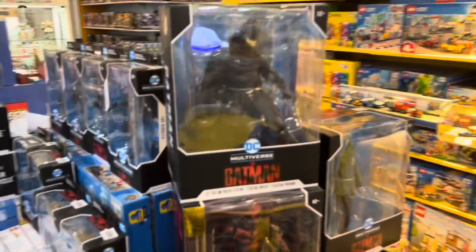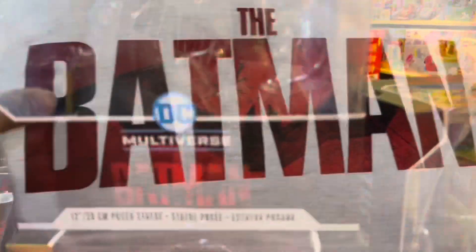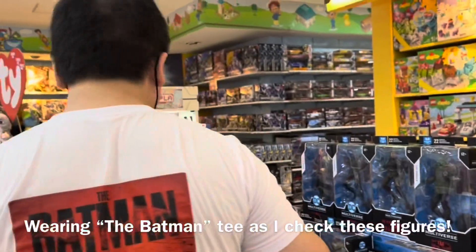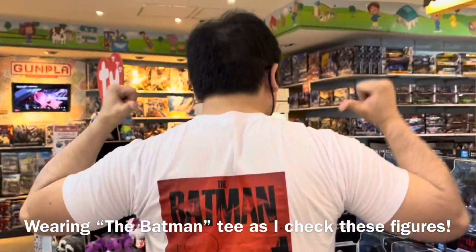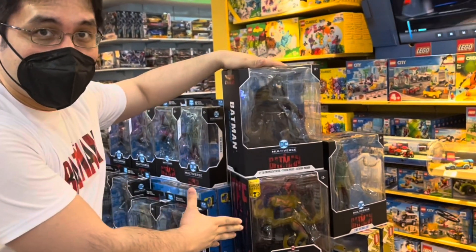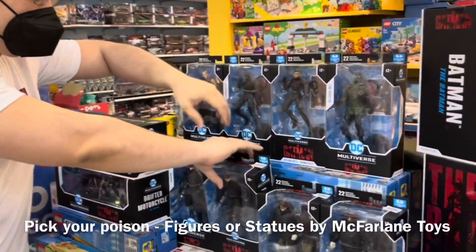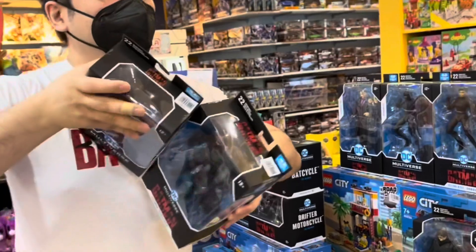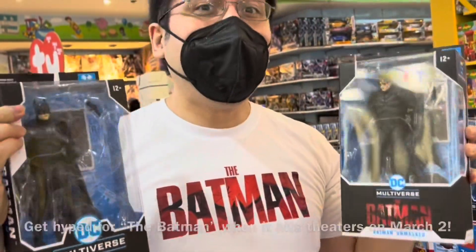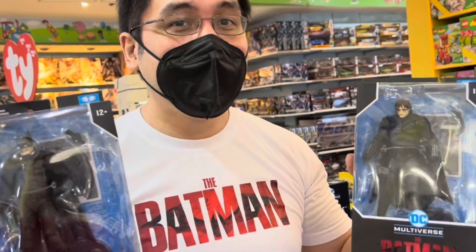You have many options: action figures or statues. It's The Batman season — we're going to be getting the movie in a couple of days, I can't wait. As you can see I'm wearing the Batman t-shirt, and I also have this Jim Lee print. Pick your poison, but either way collectors win. Let's get hyped for The Batman coming in theaters on March 2, courtesy of Warner Brothers Philippines. You can reserve your tickets at batmanmovie.com.ph.